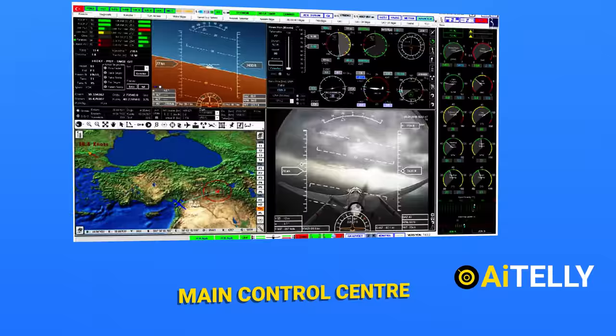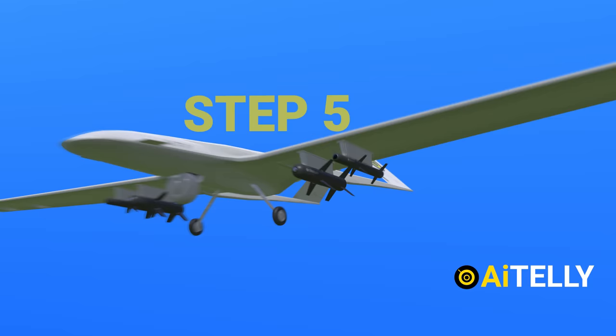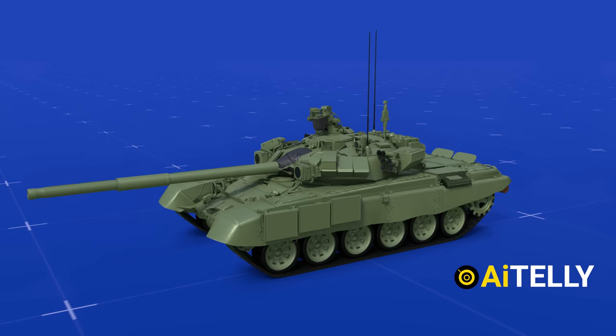Step four. Any command from the ground control station goes through the ground data terminal. Step five. The Bayraktar TB2 platform, after getting the command, will release the weapon, which is a GPS-guided bomb. Again, this could be the reverse for strategy number two. The TB2 drone could be step one, followed by step two, which is the ground control station, followed by step three, which is the release of the laser-guided bomb or the GPS-guided weapon. For moving targets, laser-guided bombs are preferably used.